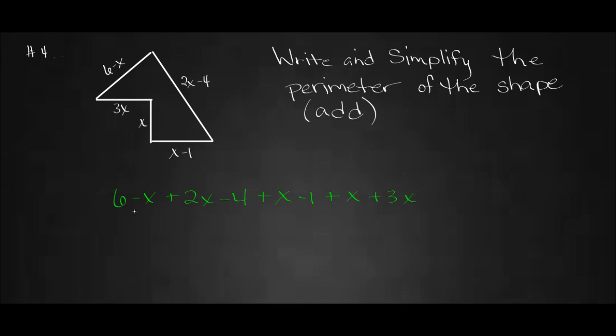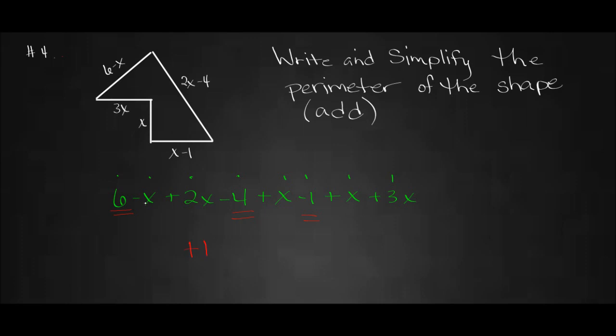Now when you count these and you want to find out how many terms they have so that you can combine like terms, remember terms are separated by plus and minus signs. So we have 1, 2, 3, 4, 5, 6, 7, 8 different terms, and we're looking for things that have exactly the same variable. The first thing we have here is a 6, which is a regular old number, no variables. If we keep going, that negative 4 is also a regular number, the negative 1 is the last term that just has numbers. So 6 minus 4 minus 1 is just going to be a positive 1.